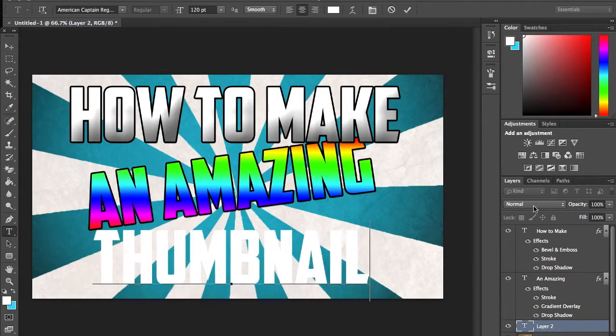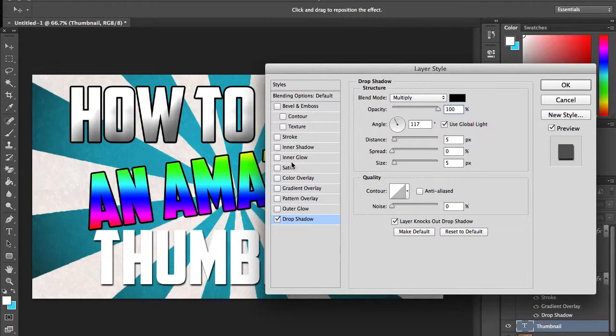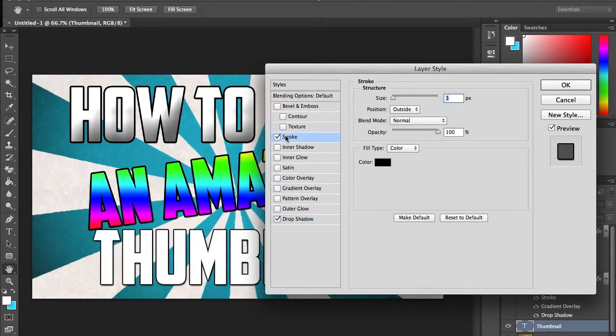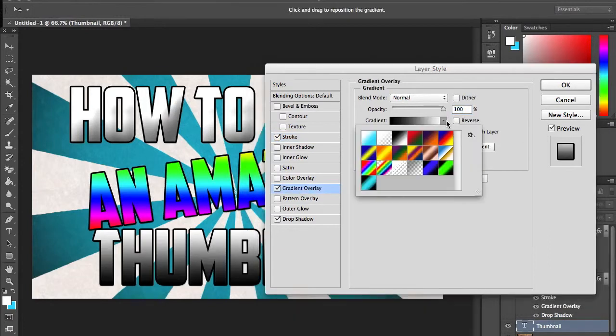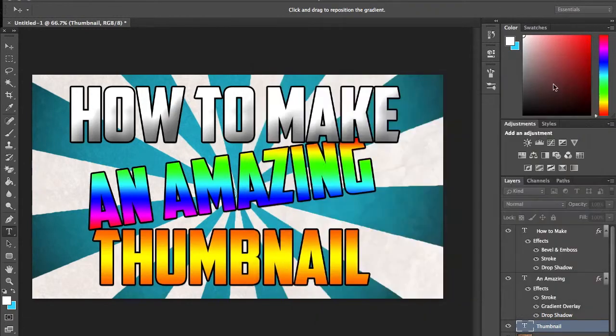Once again, since we added the nice effect to it, now if we want to rotate it or raise it up or anything, it will actually look normal. Once again, do the exact same steps that I had you guys do before with the stroke and everything. You could just copy and paste your layer style, but then you have to turn off your bevel and change your gradients and stuff, and that's annoying. And boom, there you have it.